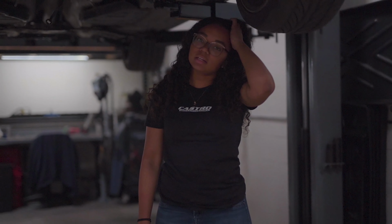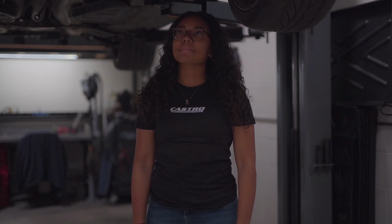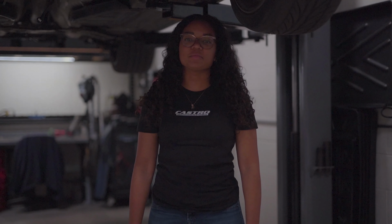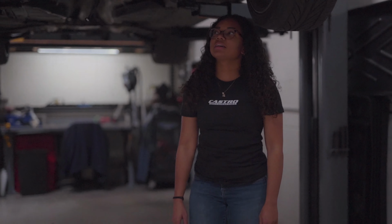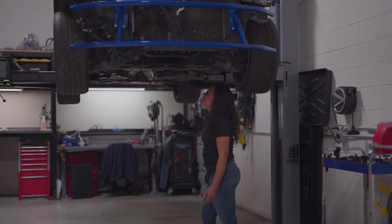Hi, you're literally underneath your car, but in a different way. I know, I've never had my car up on a lift before, so I don't know what I'm doing under here. I'm just standing here. I'm sure you're just taking it all in, right? Trying to figure out where do I even start?